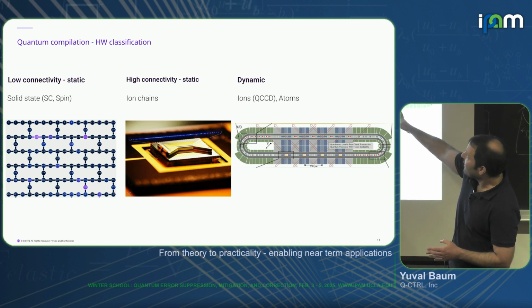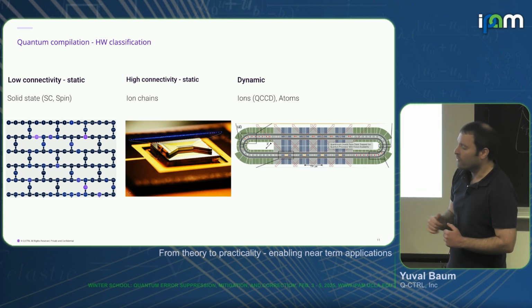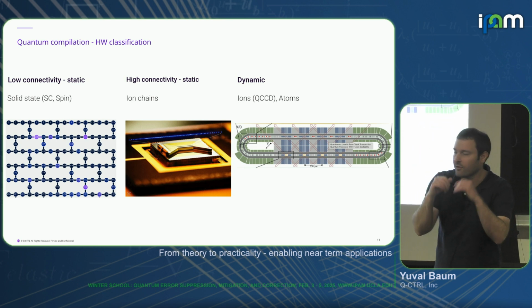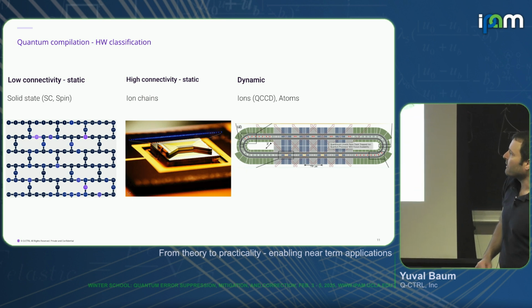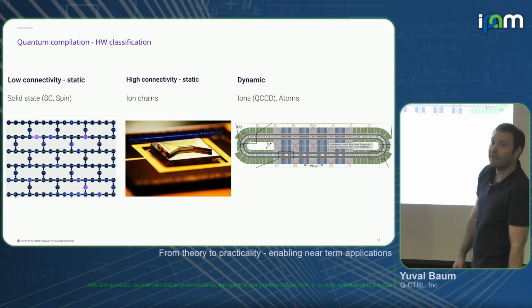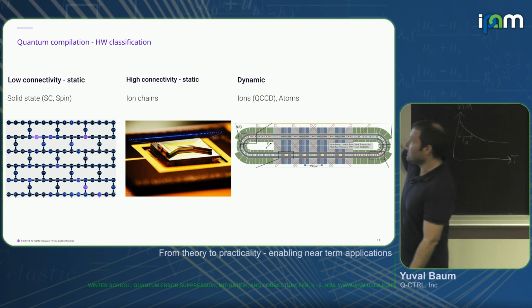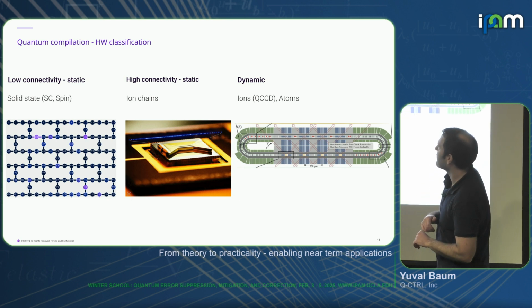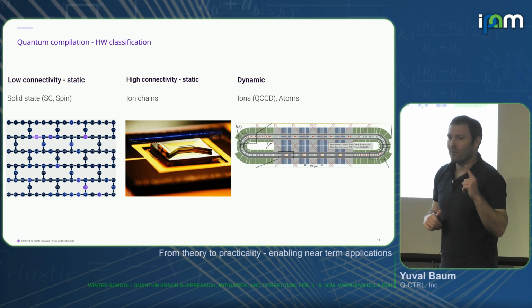And other devices, on the other hand, have a dynamic approach. That's true for ions too. For example, for those of you who are familiar with Quantinuum, the QCCD approach, where you pretty much have a few interaction zones. So gates can only happen in these interaction zones. And most of the time, qubits sit somewhere on the bench waiting for their turn to play in the circuit. Every time a qubit's turn comes, you shuttle it to one of the interaction zones, and then you act on it there, right? So on one hand, it's all-to-all, because you can just move them. But on the other hand, this shuttling is very time-consuming. I think in a recent paper by Quantinuum, maybe already a year and a half ago, they show that about 99.98% of the computation time is shuttling.